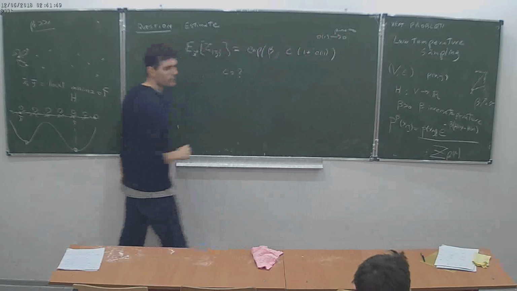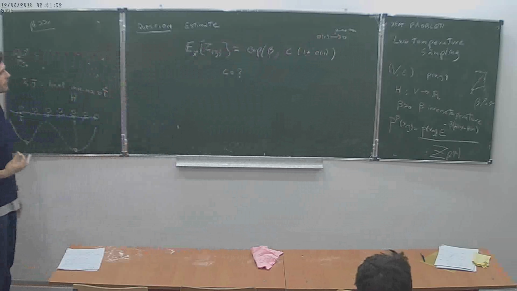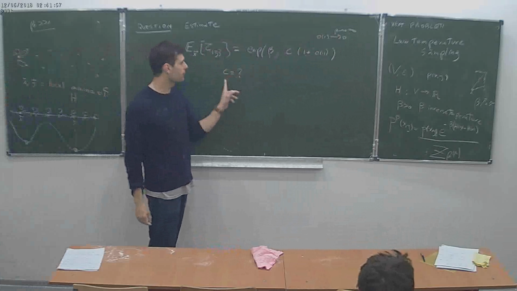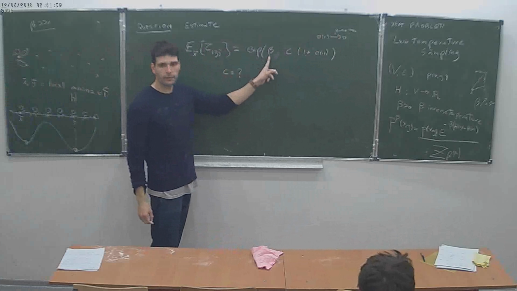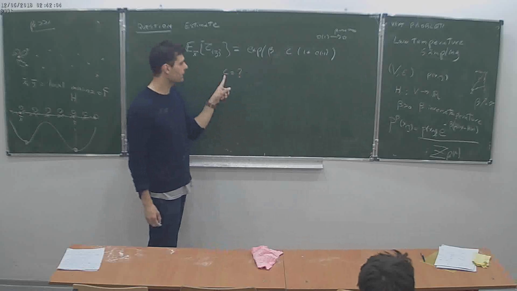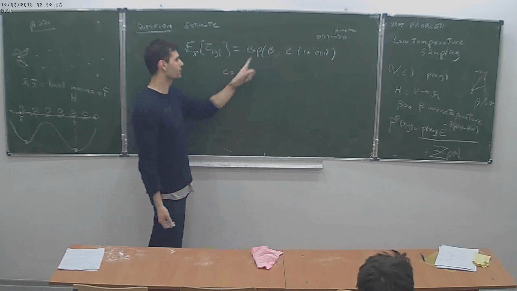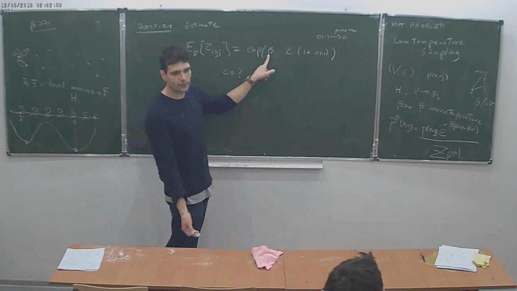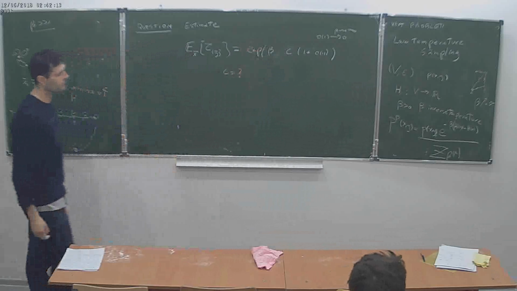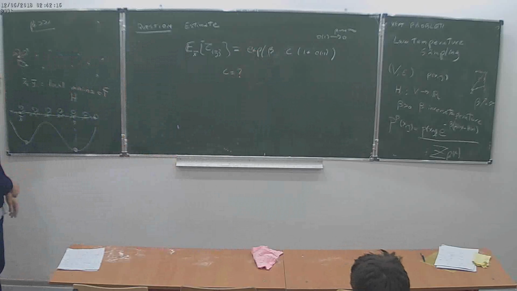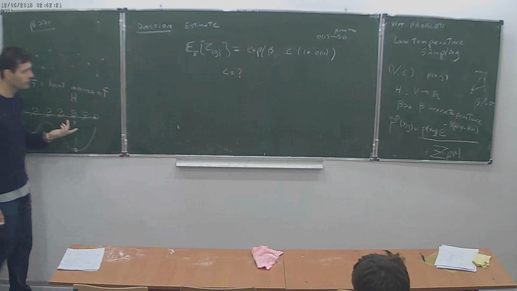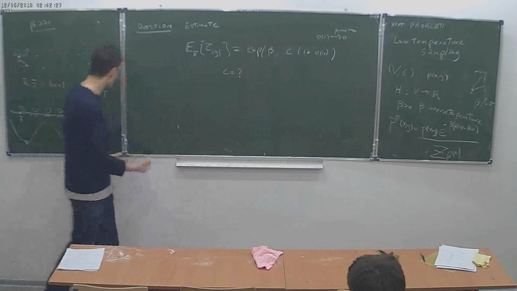So can we calculate C explicitly in our original problem of sampling a measure? When beta is large, if you get the right C, it means you run your sampling for maybe one minute. If you get the wrong C, you are not sure, and maybe you have to run it for the time of the universe, since the time is exponential in beta. We will calculate C in the next lecture, using exactly the tools discussed.